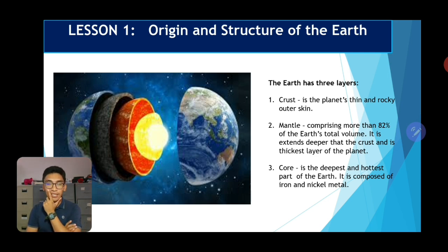Lahat ng energy na kinukuha natin is coming from the sun. And the sun is a star. A star, one of the stars in our galaxy and one of the billions of stars in the universe, you know. Every star that you see at night has its own planetary system. May mga planet siya doon sa paligid niya. So yung ating star na malapit sa atin, the closest star sa ating Earth ay ang Sun. So don't get me wrong, Sun is not the biggest star, but it's just one of the billions of stars that is floating in the galaxy.